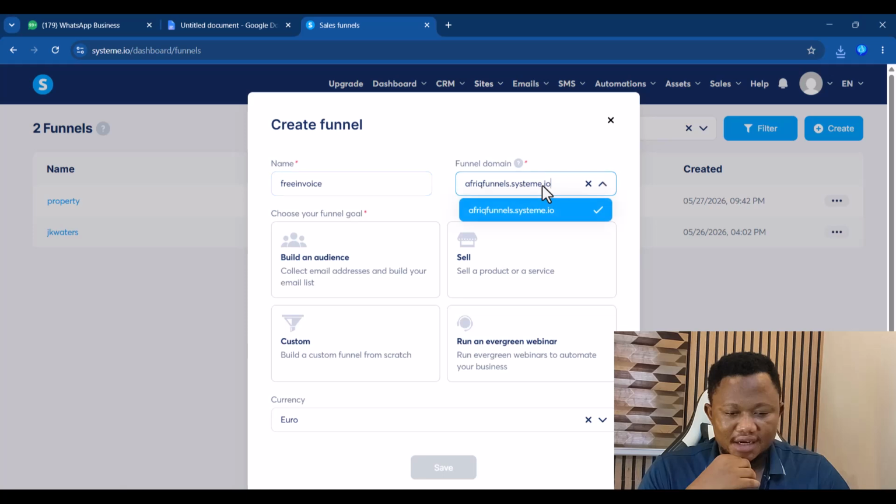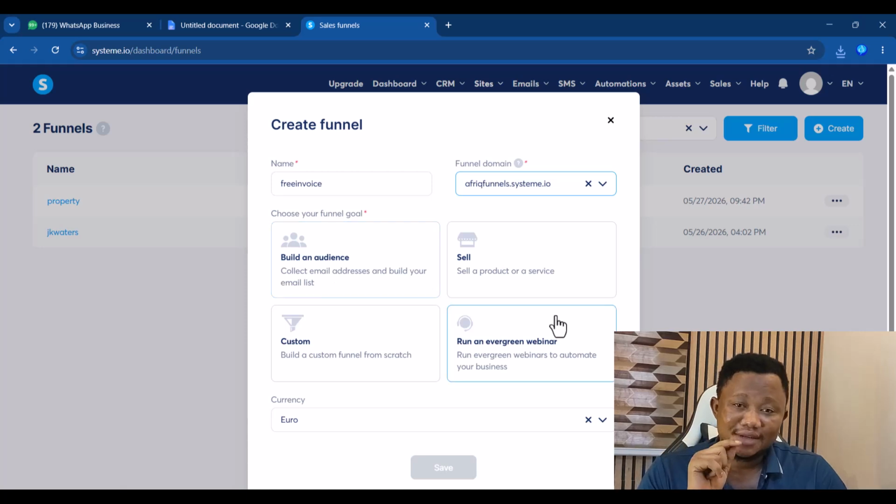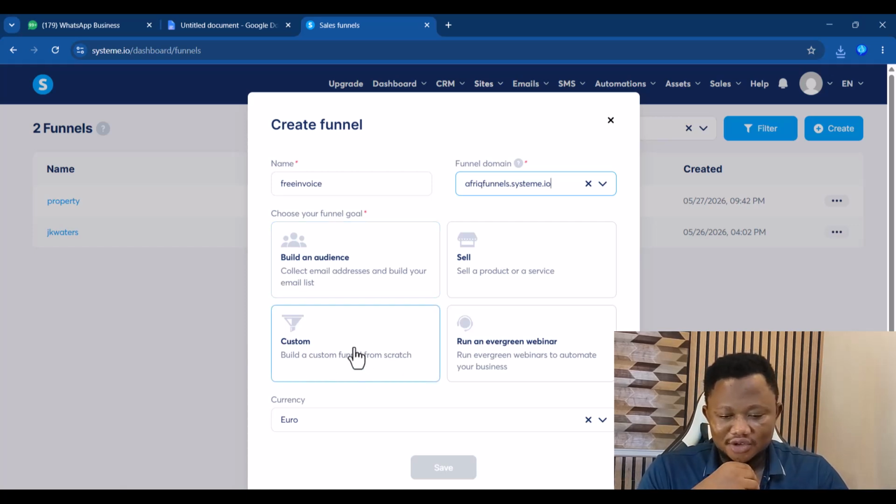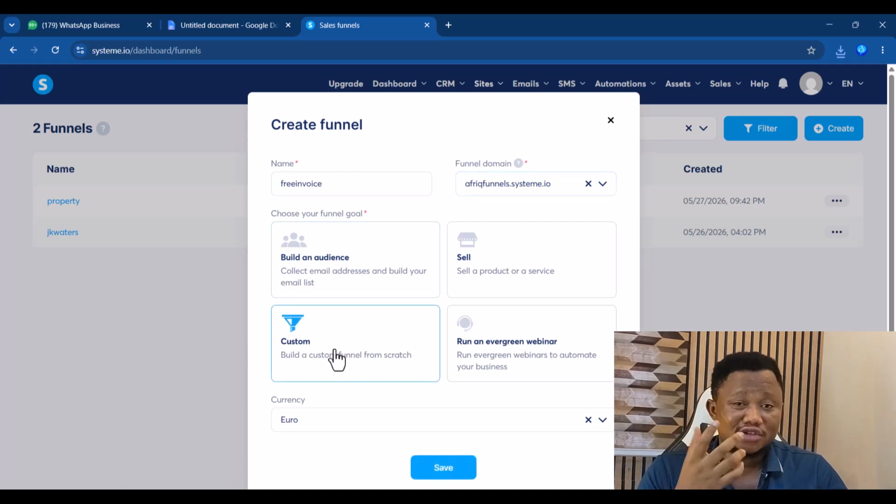Right, so go ahead and select the domain that you want to use. So now you can go ahead and click on it, but I promise that I'm going to be teaching you how to create it from scratch. If you click on any of these ones, we are going to be choosing a template, but I don't want to bore us with that. If you want an introduction, you can check the introduction on this channel. So all we need to do is click on custom just for us to build this from scratch. Don't go anywhere.